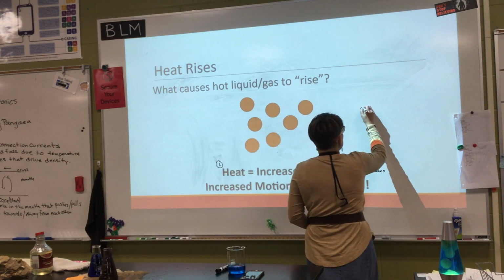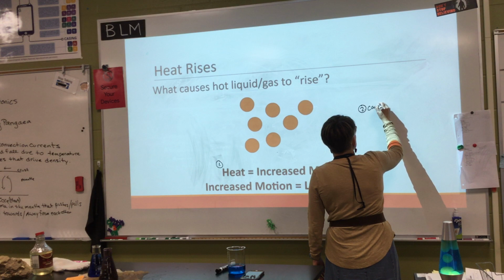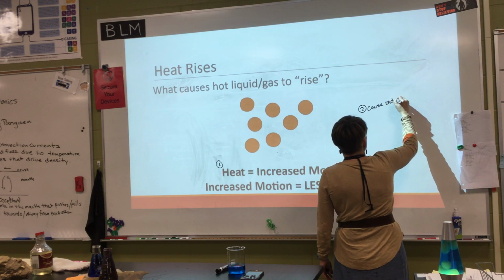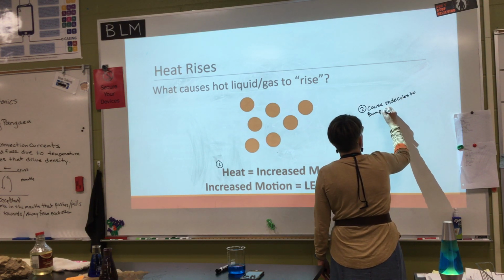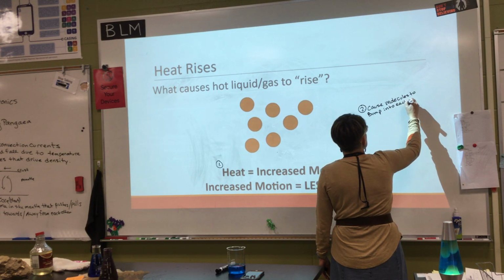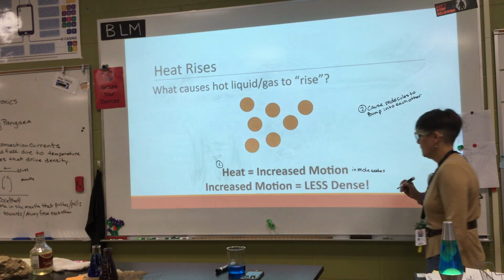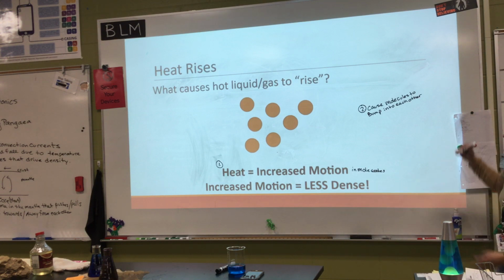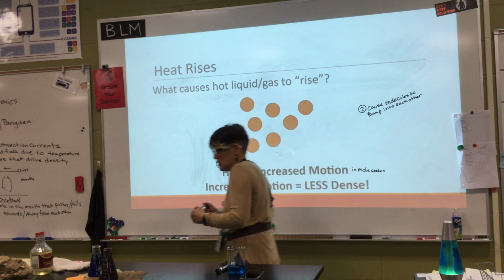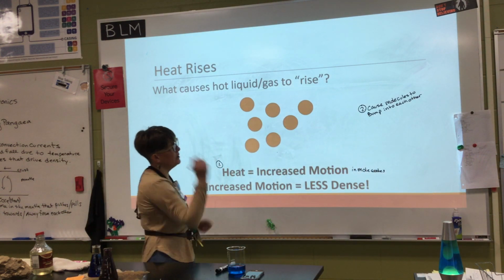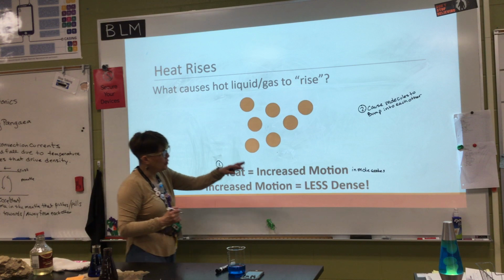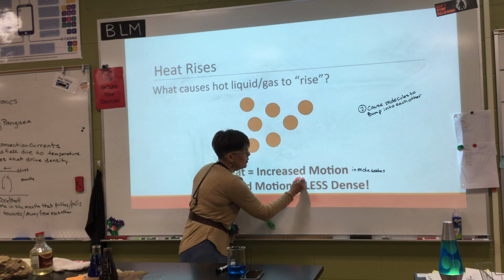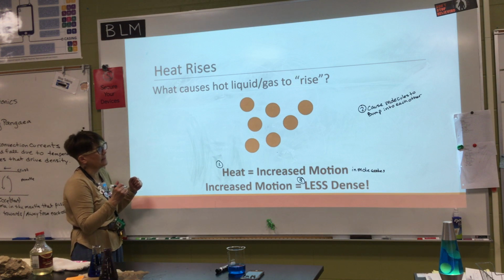This then, number 2, is going to cause molecules to bump into each other. This makes them move apart. Remember, that's Newton's third law of motion. For every action, there's an equal and opposite reaction. If I am floating around as a molecule and I bump into the wall, I'm going to fly off in the other direction. Then the third thing is this causes those molecules or that space to become less dense.